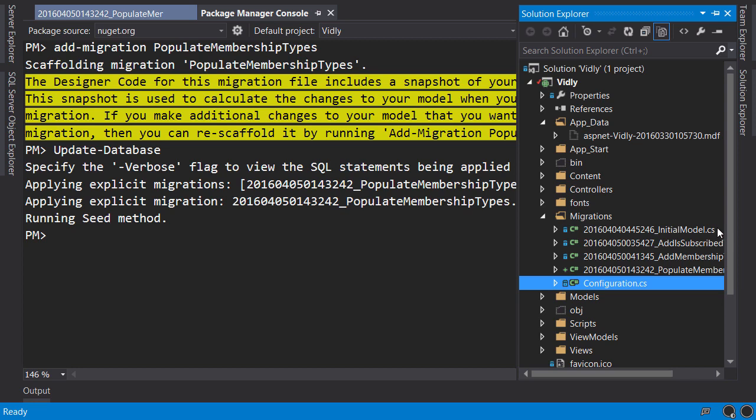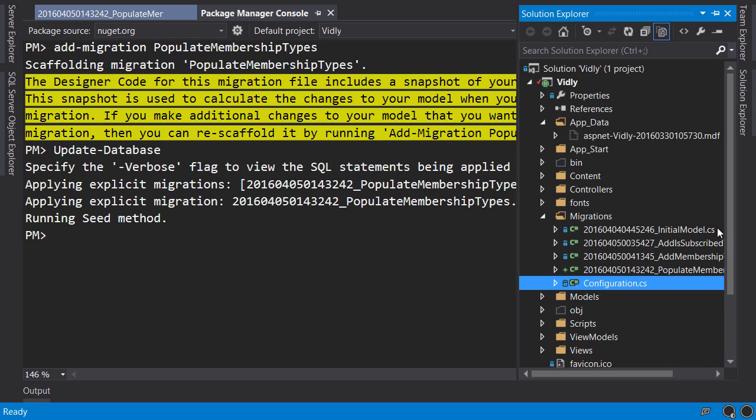So when it comes to deploying our application, if this is the first deployment, we can get all these migrations from the beginning of the time to the last migration. And using a command in Package Manager console, we ask Entity Framework to generate a SQL script, which would include all these changes. And then we run this SQL script on the production database.